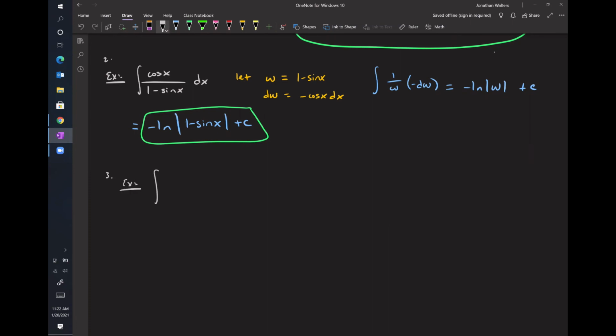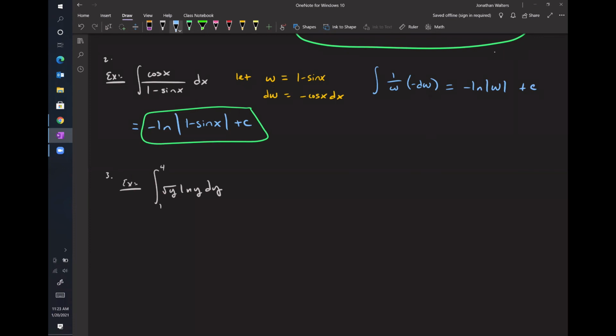The next odd problem in the book is the integral from 1 to 4, square root of y, natural log y, dy. All right, so can I do a u substitution? It's going to be hard because I don't see a 1 over radical and I don't see a 1 over y. So I maybe could, but it might take longer to get to integration by parts. So I think if I did a substitution, I would still end up doing integration by parts. So why don't I just go ahead and do integration by parts?